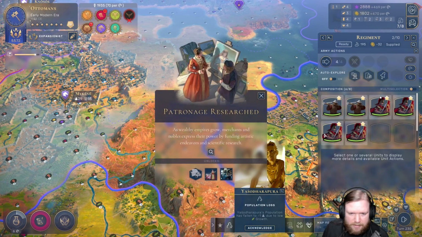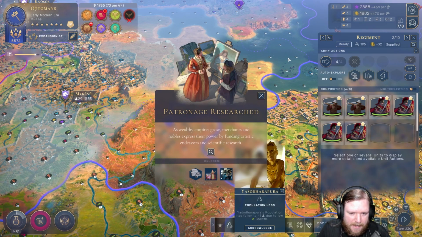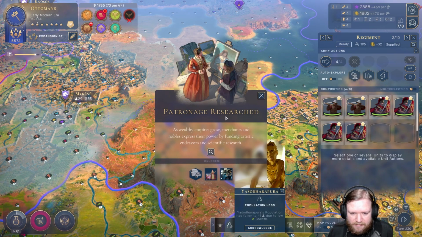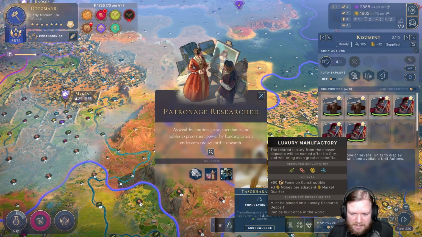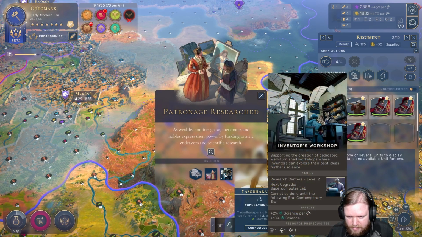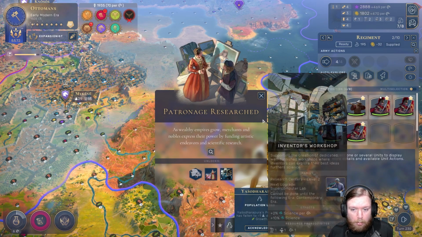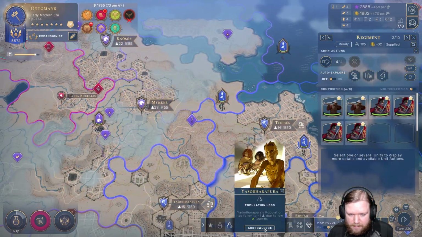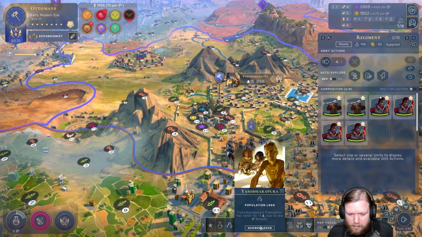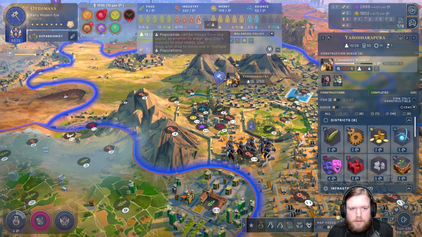Agrarian star. Patronage. As wealthy empires grow, merchants and nobles express their power by funding artistic endeavors and scientific research. So we now have access to the luxury manufactory, which is amazing because this gives us access to wondrous luxuries. Inventor's workshop. +2 science per saltpeter and +10% science. Interesting. And Yasodapura has lost some population. I'm imagining that's because you're over... No, you're not.